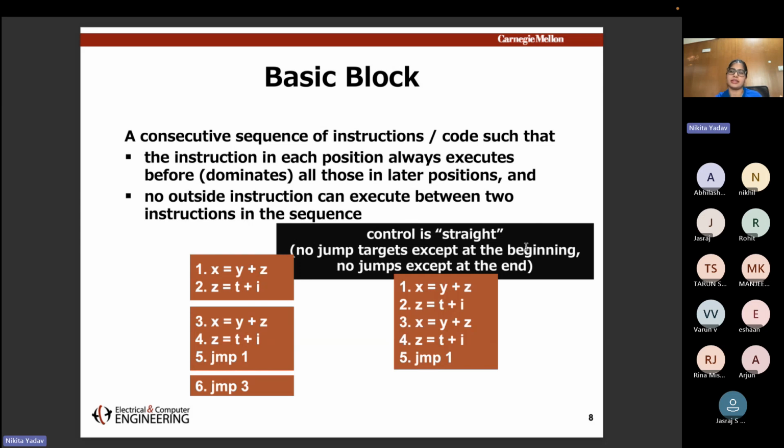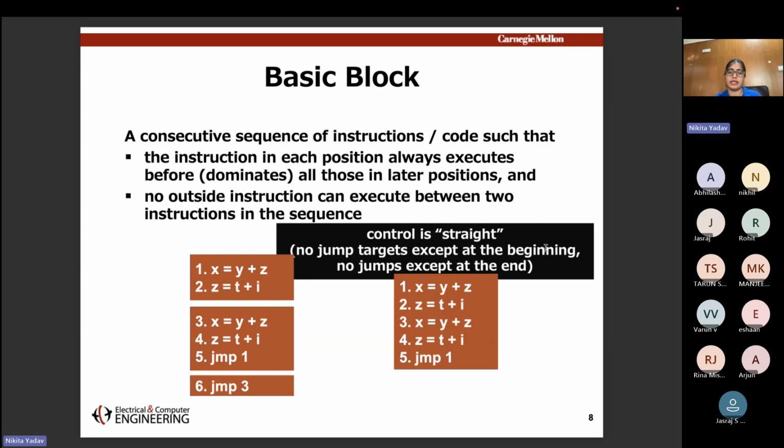Okay, so that means any instruction in your program cannot call the instructions within a basic block except at the beginning.